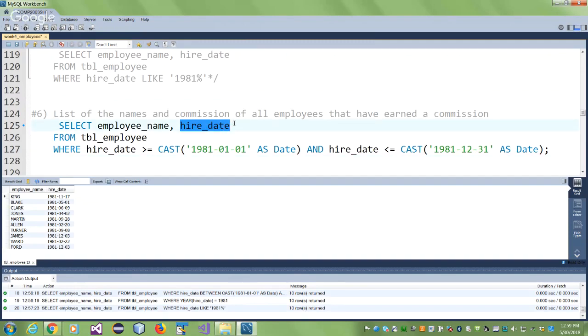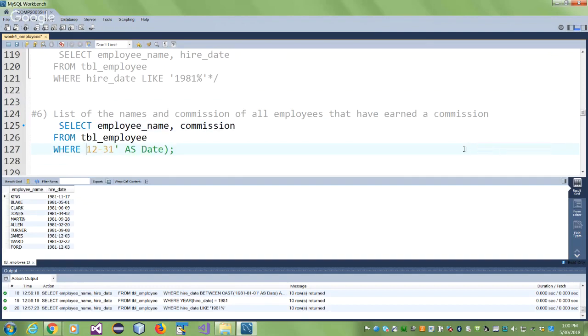The commission field is called commission, I think. Yeah, the commission field is called commission, from the table. They have earned a commission means that the commission is greater than zero. Is it a double M?